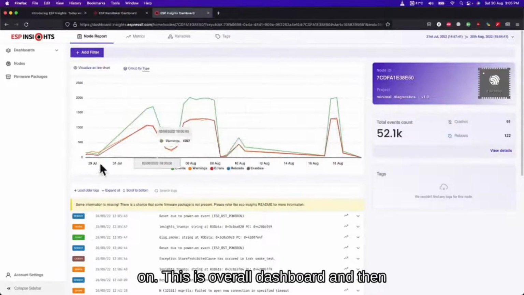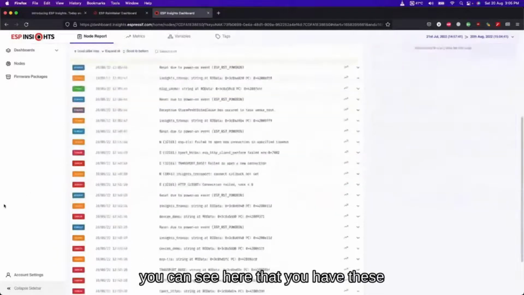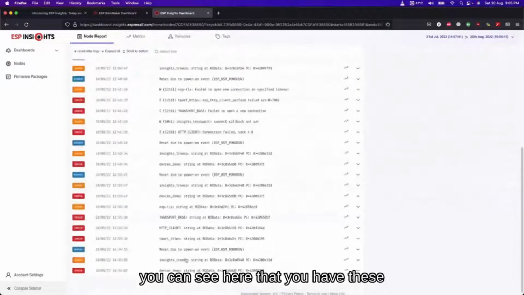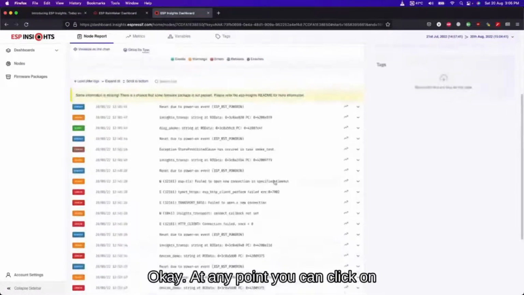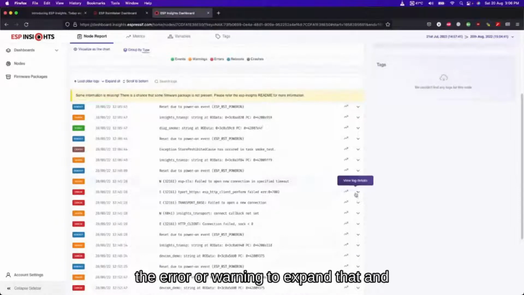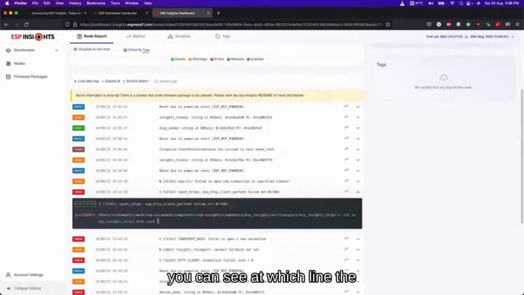This is the overall dashboard. And then you can see here that you have these errors and logs and warnings. Okay. At any point, you can click on the error or warning to expand that, and you can see at which line the error has occurred.